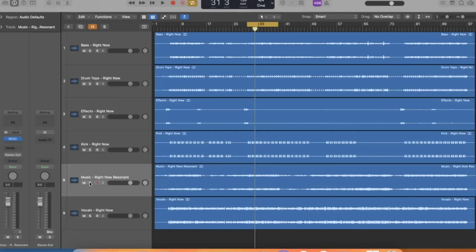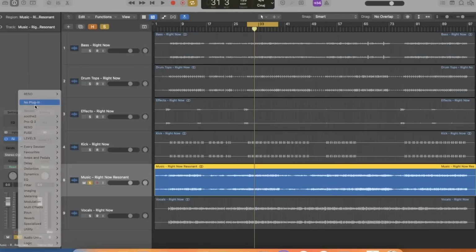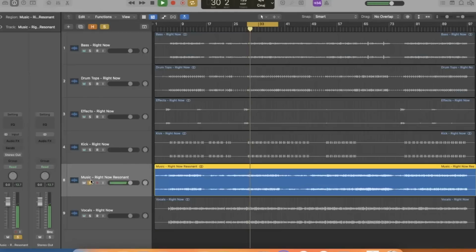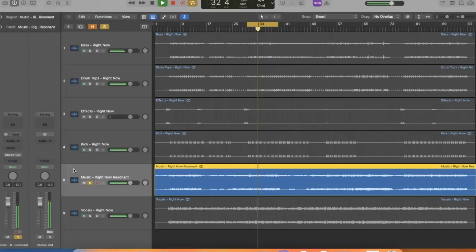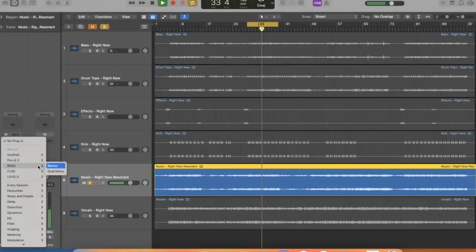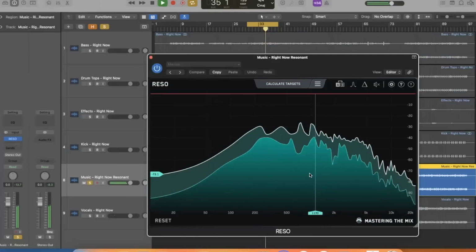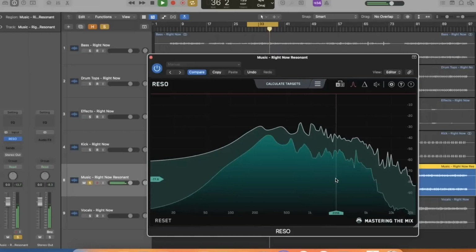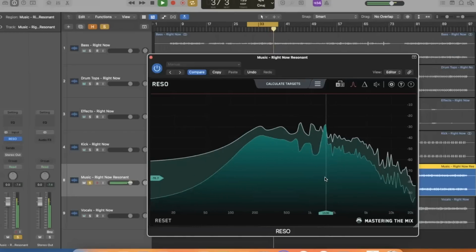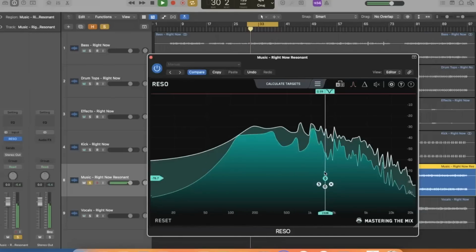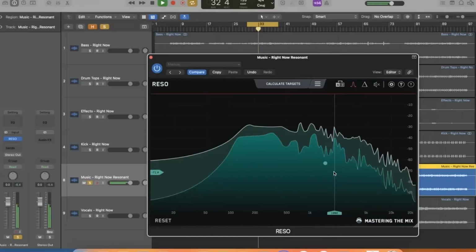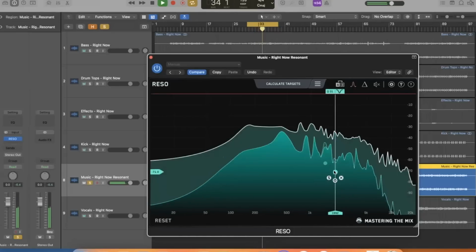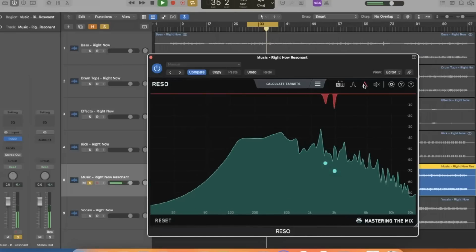I'll have a quick look at the synth here. Let's see. Let's see what we can find. Oh, something around there. Something going on there.